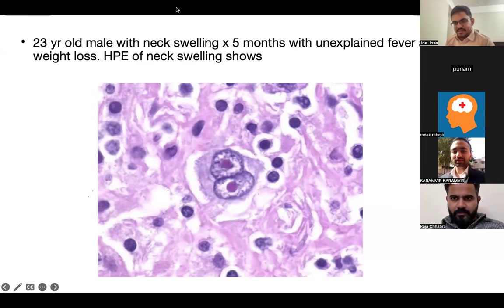Now ISRT, like you said, if you have a level 2 node, you treat only level 2. And INRT is only that particular lymph node which was positive based on the PET CT. Based on the pre- and post-chemotherapy imaging, you'll take that into account and treat only the node that is involved. So that is the most precise form of radiation we can give. So that is also asked. IFRT, ISRT, INRT. Just go watch the lymphoma video. The differences, I've mentioned in detail.